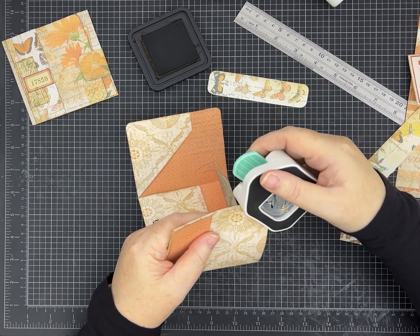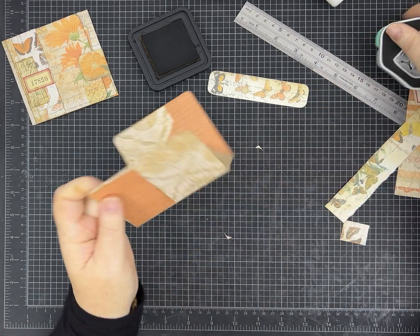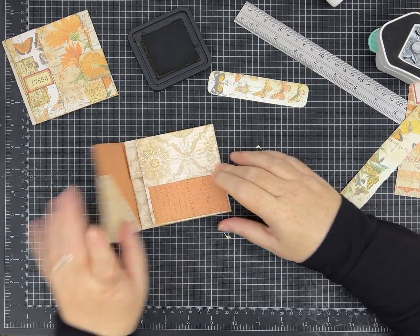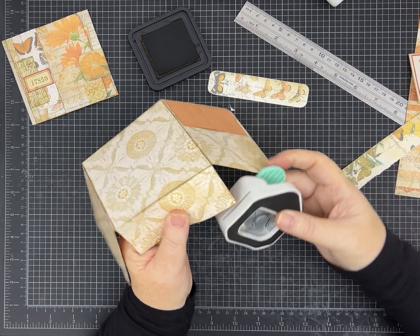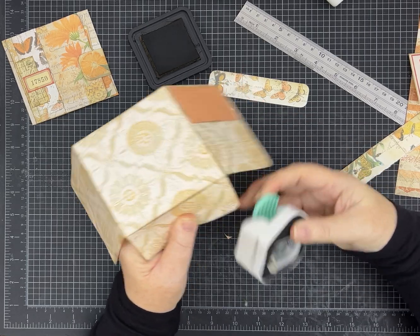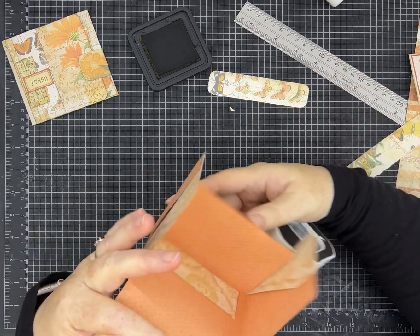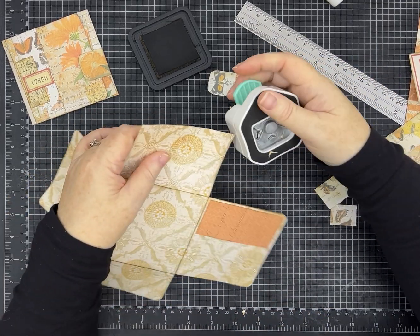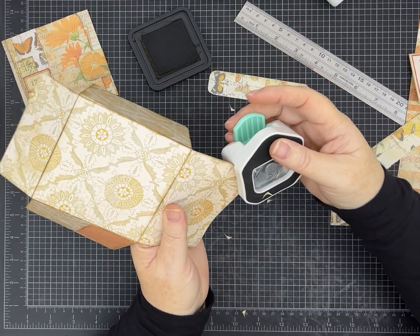And I did the back cover. It's actually not the back, it's the flap. There we go. And then I did the flaps for this gatefold too. Okay, it gives it a little bit of a finished look. And then you can add more ink if you like.